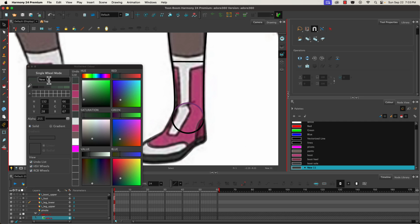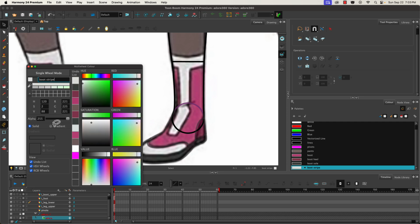And another color. This is going to be my boot stripe. And we'll use the same color for the stripe as well as the toe of the boot. So we'll just drag this out and grab that light grayish color that we can see happening there. So that now gives us, it's not white, but it's a color.